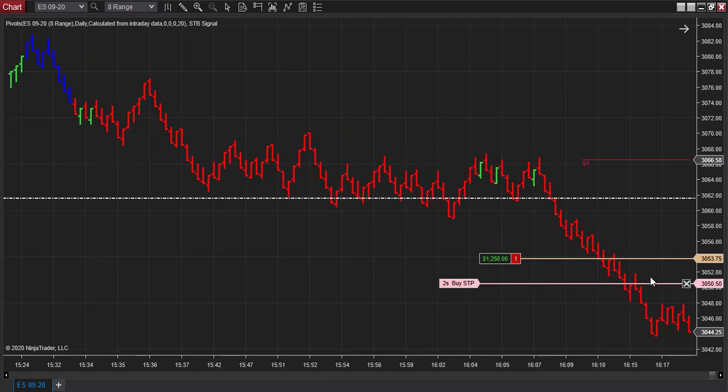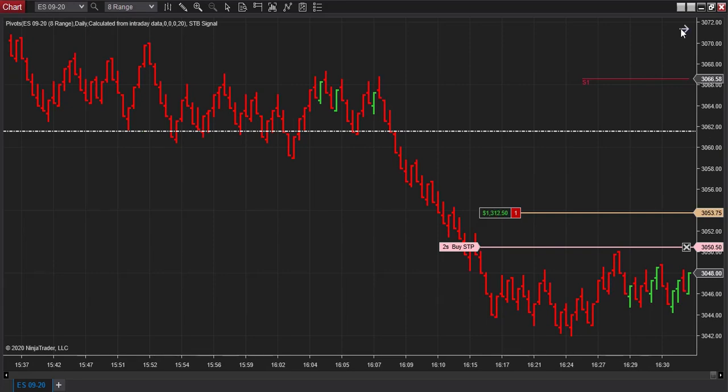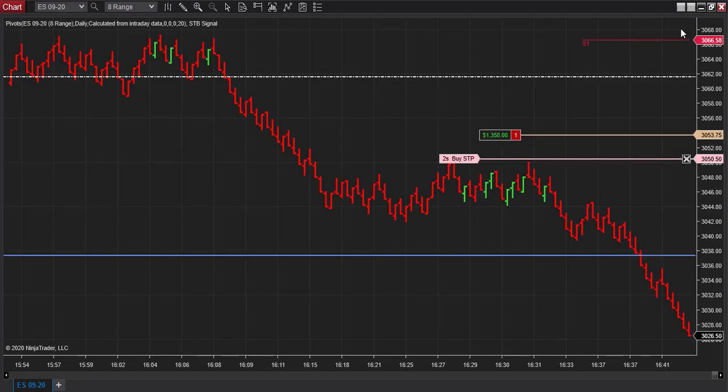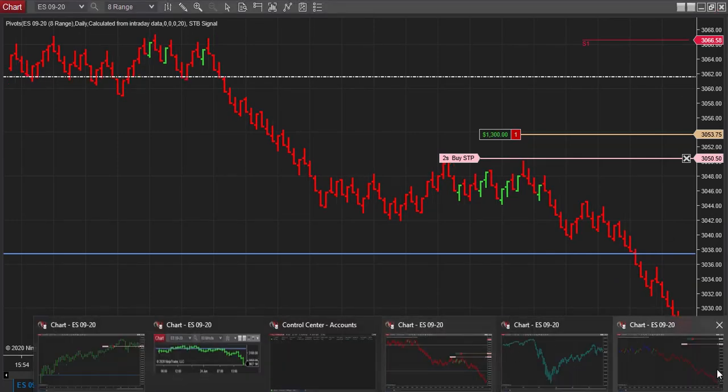And again, I got in a little bit late because my entry was well below 30.60, because I went into a slightly smaller price frame chart to enter my trade. This is an 8 range chart, and I took my trade off a 4 range, but because it's the 8 range that is my main trading market, that is the market that I am now going to monitor. Now what I will do is put on a 4 range and we can watch it together.